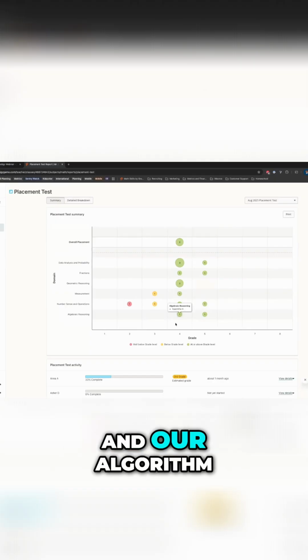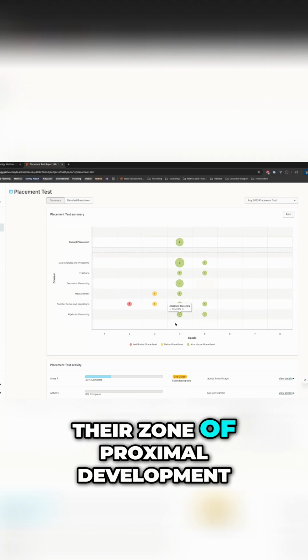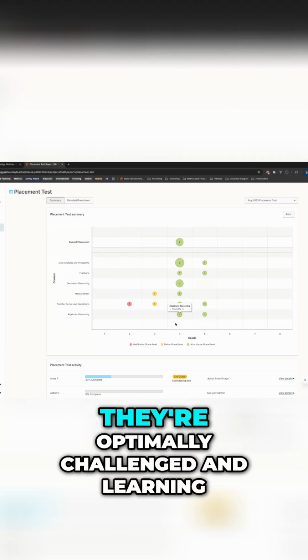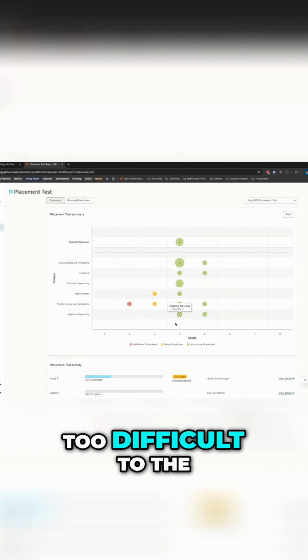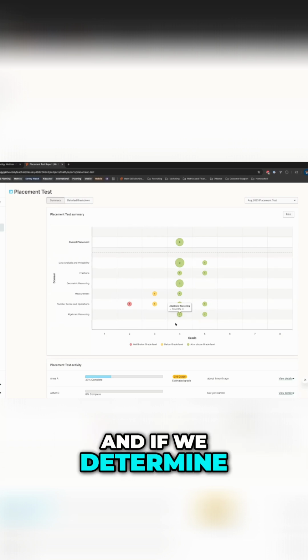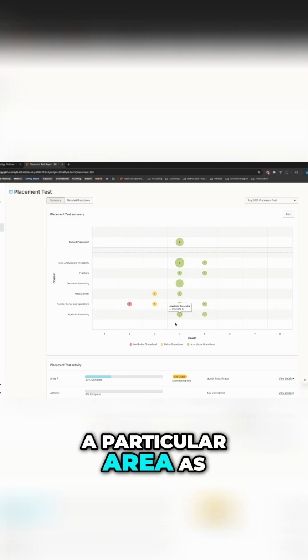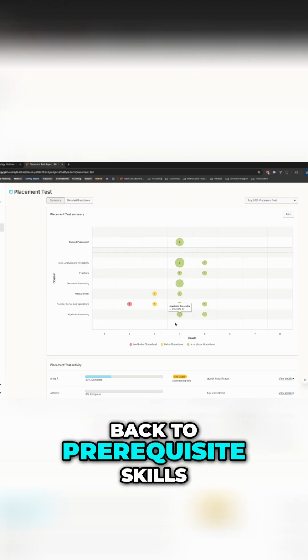And the goal of our algorithm is to keep every student in what's called their zone of proximal development. That means that they're optimally challenged in learning, but the questions aren't too difficult to the extent that they get frustrated and give up. And if we determine that they're struggling in a particular area as they're going through the game, we actually pull them back to prerequisite skills.